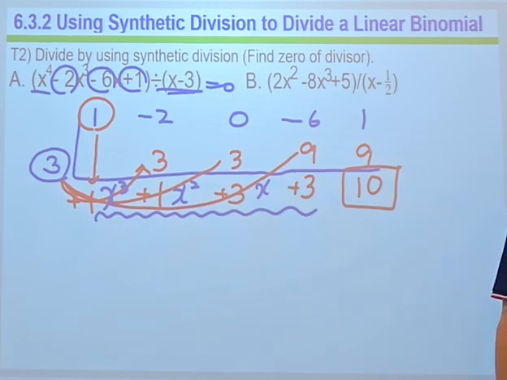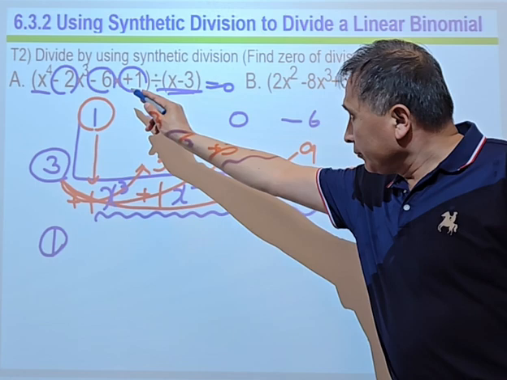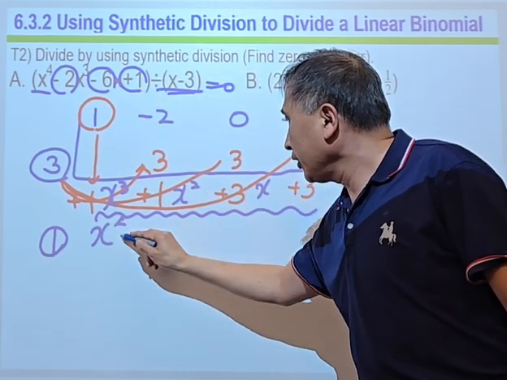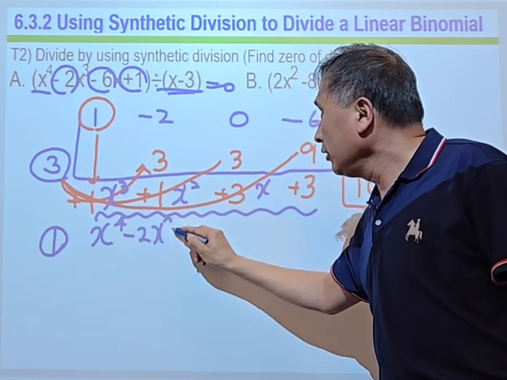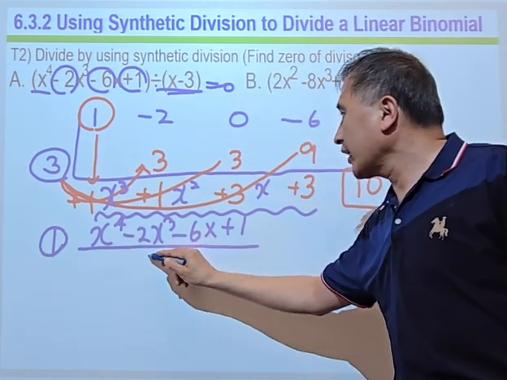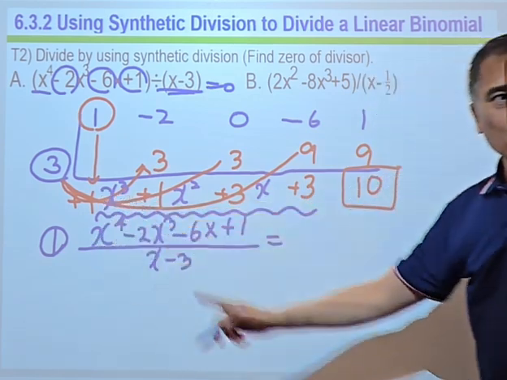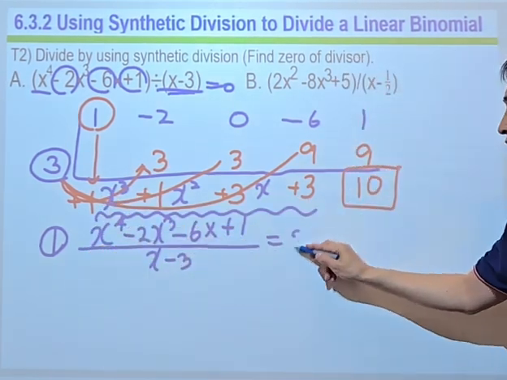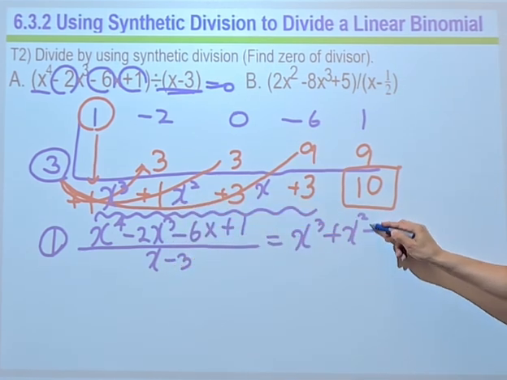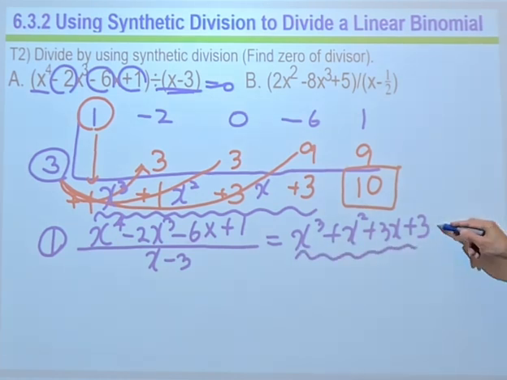And then when you write this one, I'll teach you two ways to write it. First, the dividend, which is the polynomial being divided: x to the fourth minus 2x to the third power minus 6x plus 1. And the divisor, this one divided by x minus 3. Then the quotient was this. Now the leading coefficient 1 you don't write, just x cubed. And plus, you don't write 1 anymore, x squared. And plus 3x plus 3. That was the quotient, right? And the remainder was 10.